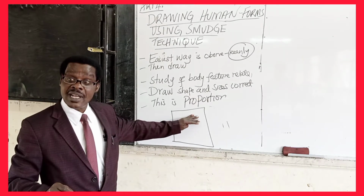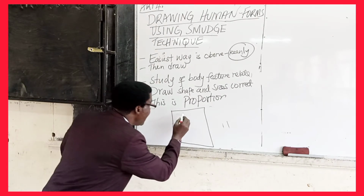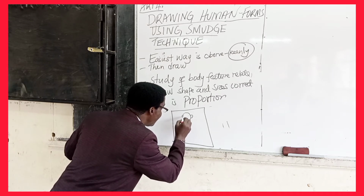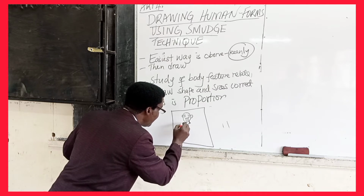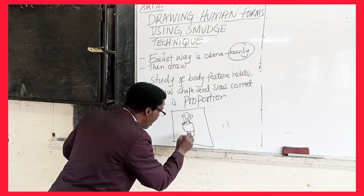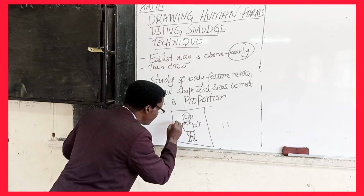Shapes and parts of the human being should be drawn correctly. You have to do them correctly. If it is the head, you give it the right shape and the right size. So then, at the end of the day, you can draw something which is proportional. If it is this part here, you draw it nicely like this, and give it the right shape. Do not draw hands which are bigger than the rest of the body. This is my sample. Draw something like that, boys and girls.